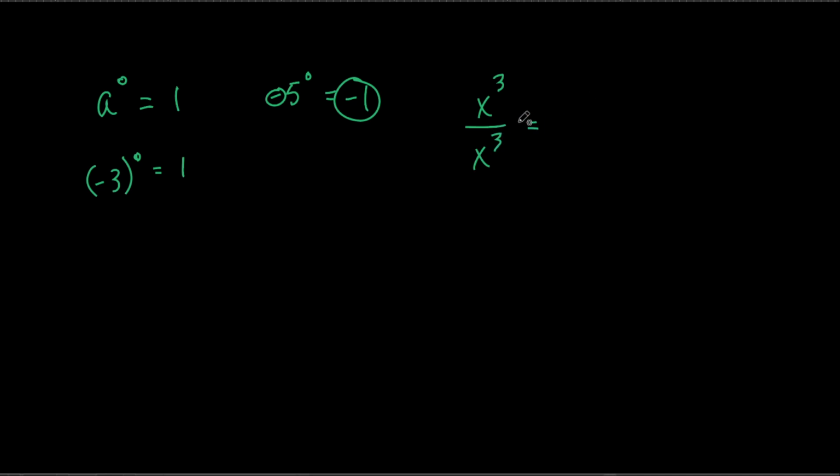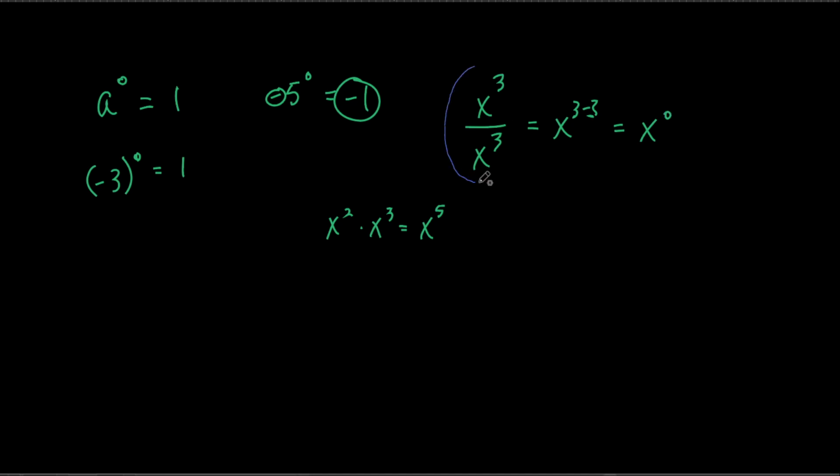Do you remember what the rule is if I had like x to the second times x to the third? What's that? X to the 5th. Because you multiply these together, you add the exponents. So when you divide, what do you do with the exponents? You subtract. No, you don't add on division, you add on multiplication. On division, you subtract. So it's 3 minus 3. What's 3 minus 3? 0.